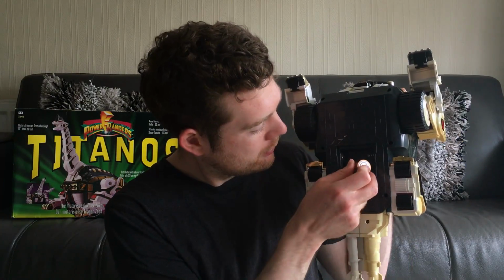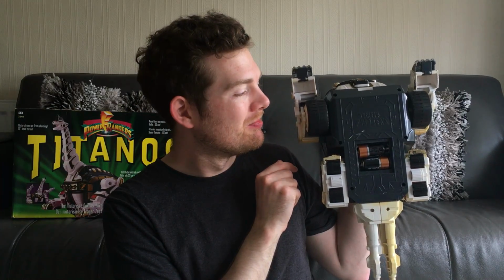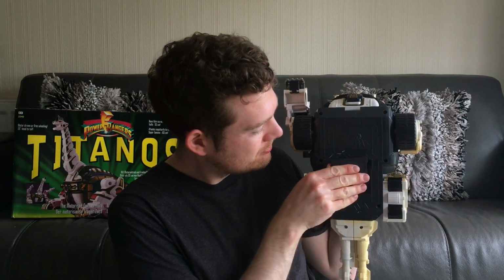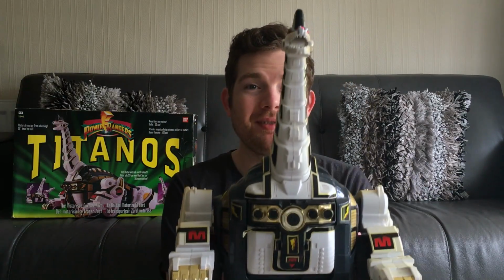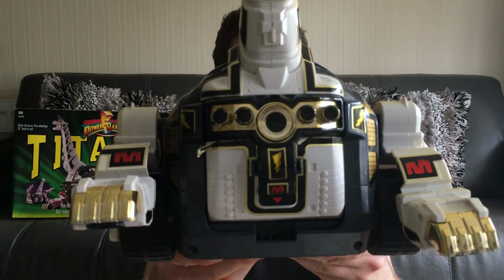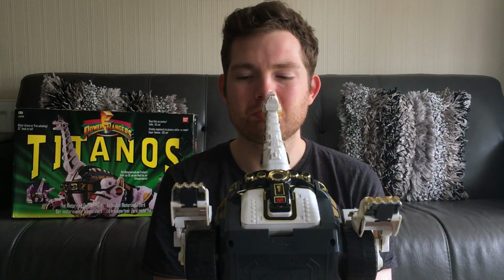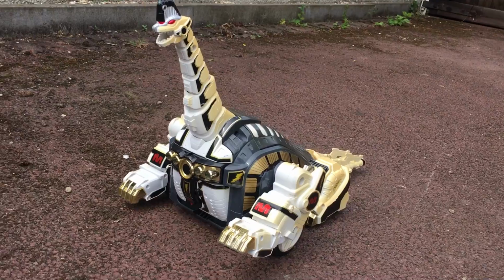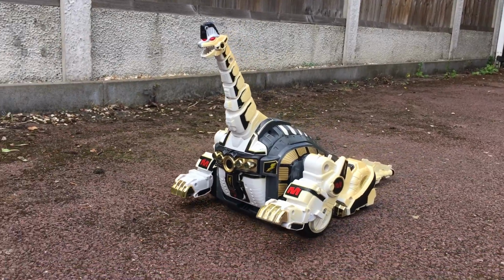This is a very satisfying battery compartment. Remember when they were that easy? Okay, well that can happen on occasion. Look at him go! Love that. So yeah, Titanus can go, and he goes at quite an impressive speed if you let him.